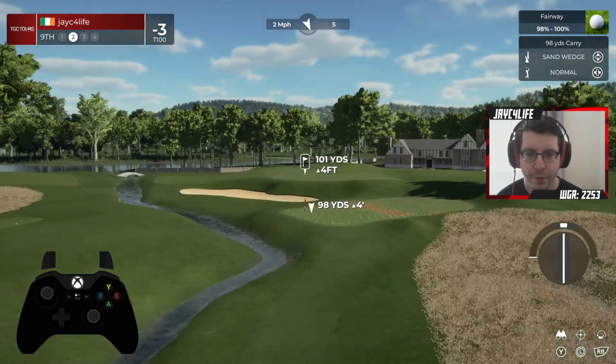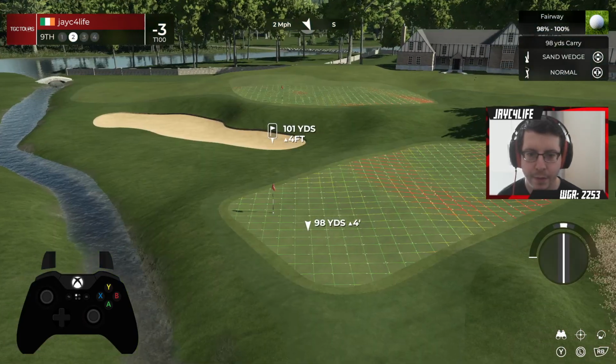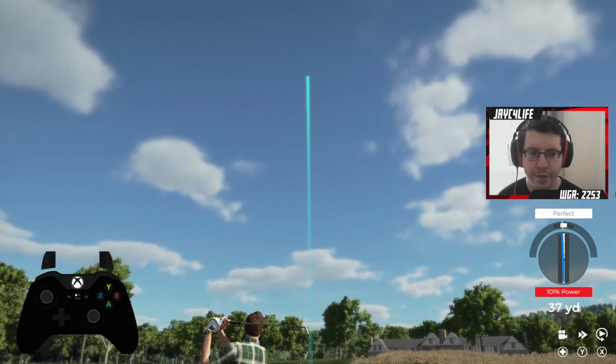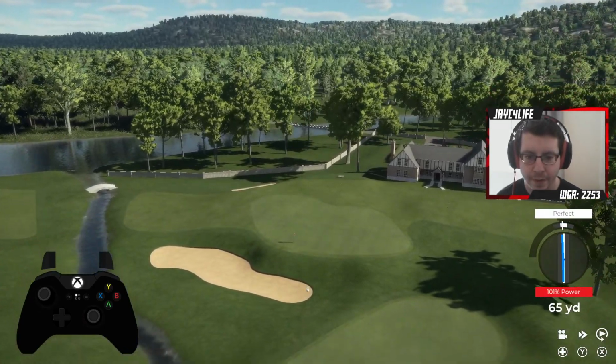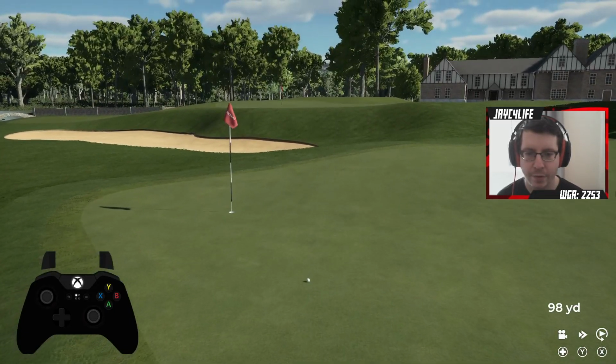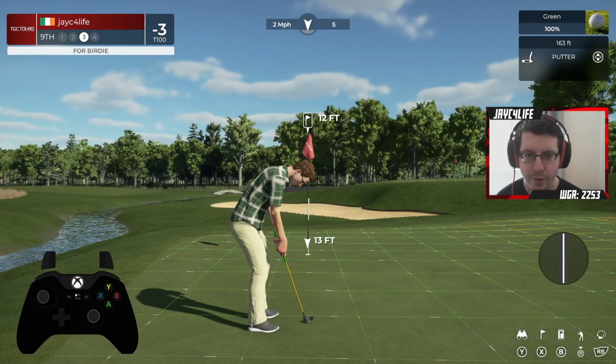Alright, good opening shot. Normal, the sand wedge. That's a perfect. That's a bingo. That is right on the green. Exactly where you would want it.